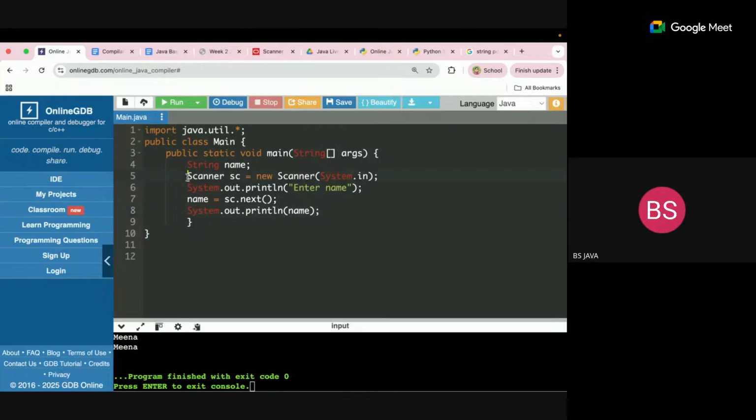So this is the object of the Scanner class, and here you see sc.next. Next is going to read string values.